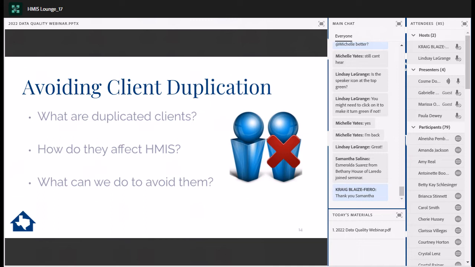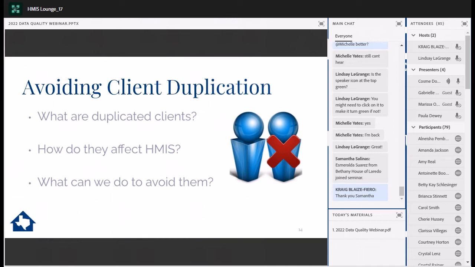When Client Track pulls the data for every new client within the reporting period, it is potentially making it look like we served more new clients than we actually did. So this number counts against us in terms of productivity on the SPMs. If we look at SPMs as a type of report card for our CoC, duplicate clients are essentially bringing us down a letter grade. So if we can avoid creating duplicate clients, we can avoid muddying our success. Not to mention, duplicate clients affect our clients' ability to access services and can potentially be a barrier to clients.